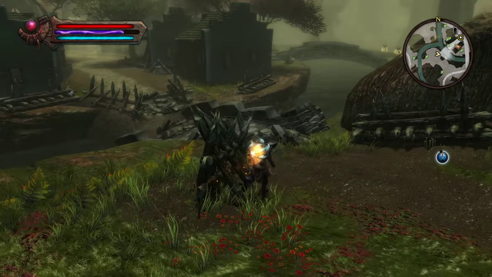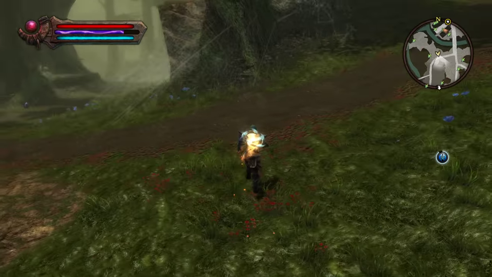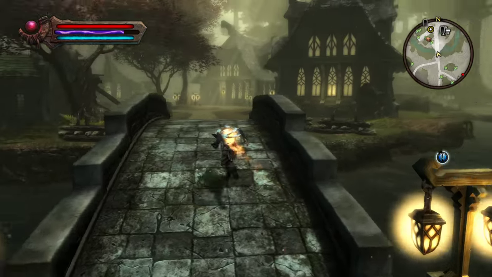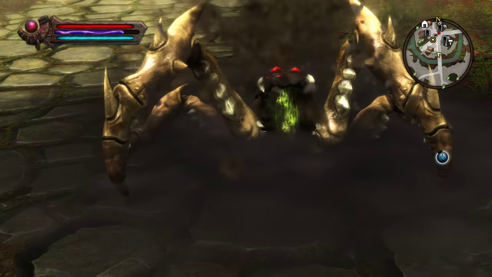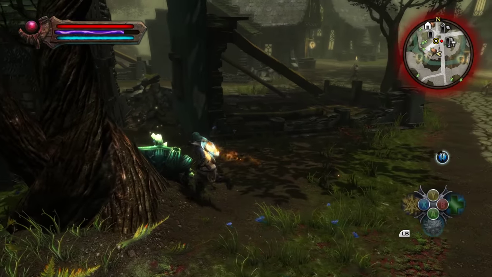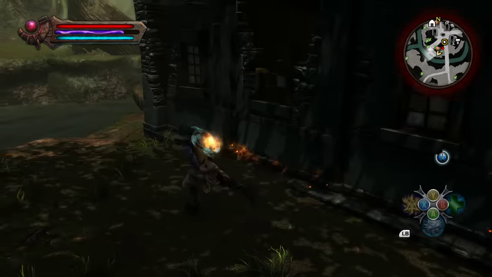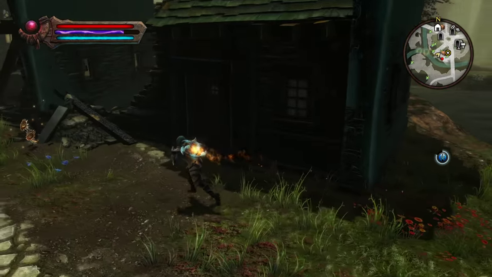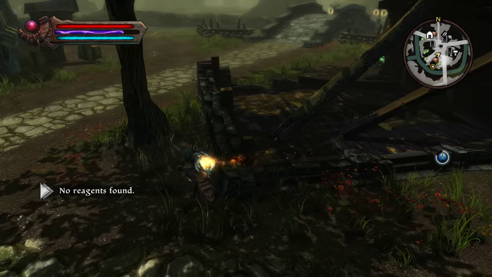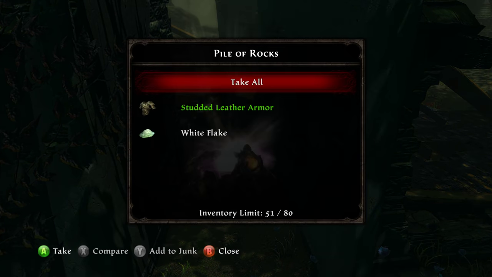Oh, I done messed up. Can't get across this bridge. More spiders? Really? Where's it at? The spider wants me and I just want the chest. There it is.